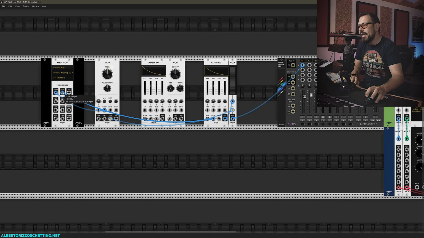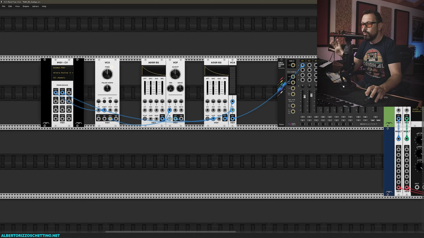So we take the gate again. We add another one because our envelope is actually, yes, gonna dictate the cutoff. That's how we're gonna do it. And the input of this is now gonna be our oscillator. So we send this saw to the input of the filter now, and we send the output of the low pass to the VCA, and we send the output of the VCA to the mixer, okay?